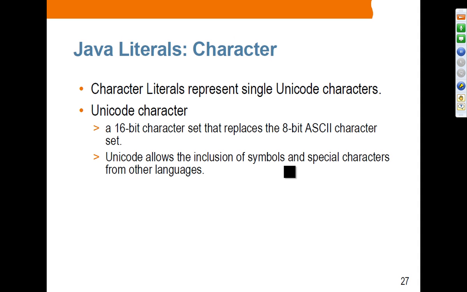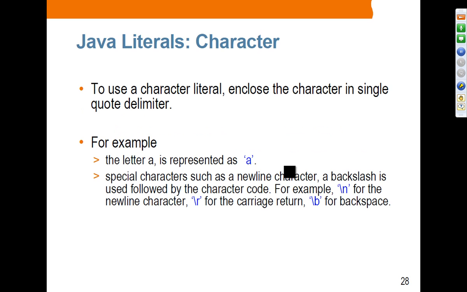Character literal represents a single Unicode character. So Unicode character is basically a 16-bit character. Okay, and it replaces the 8-bit ASCII character set. And so Unicode allows inclusion of symbols and special characters from other languages. So pretty much all the languages humans speak right now can be represented in 16-bit Unicode.